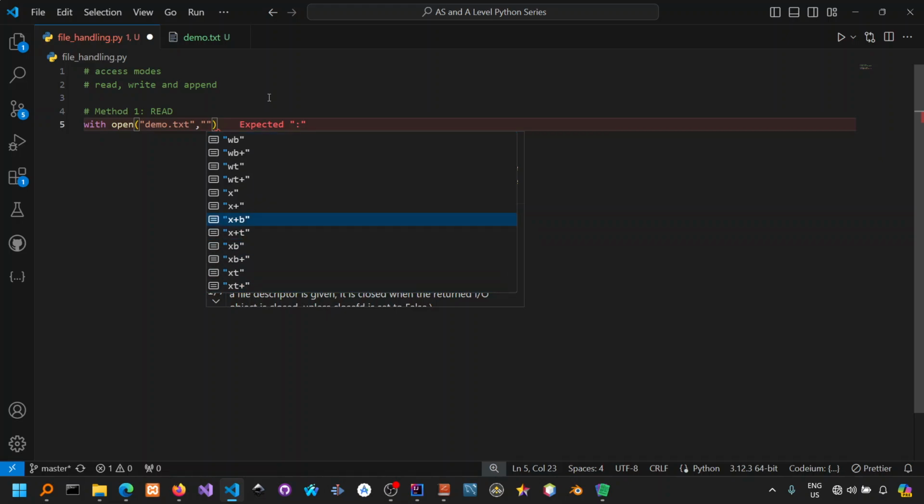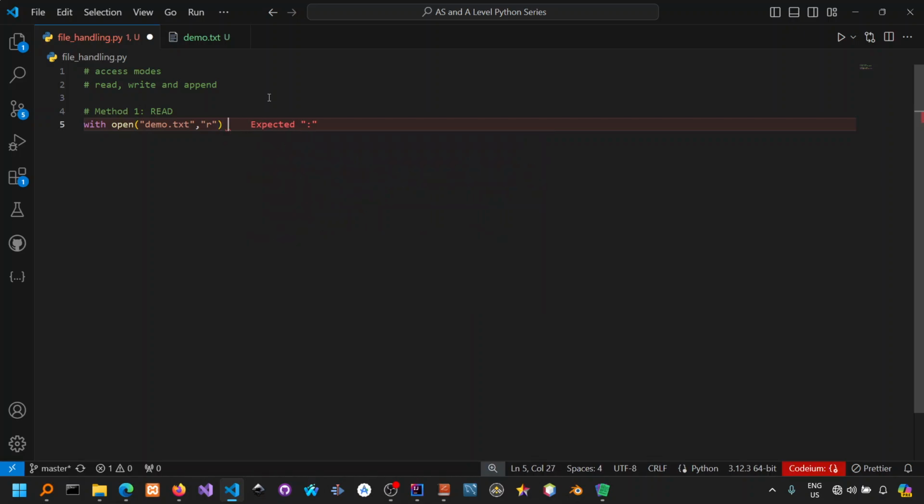So remember what I told you, that there's a couple of access modes that you can make use of, right? But for the purposes of this course, we're only going to be looking at reading and writing, as it were. So we just want to choose r. Whenever you use with open, you have to use the as keyword as well. So you are saying that with the file open as something, right? You are going to choose a temporary variable name for the file that you've currently opened. So maybe I would just say fp, fp being the temporary variable name.